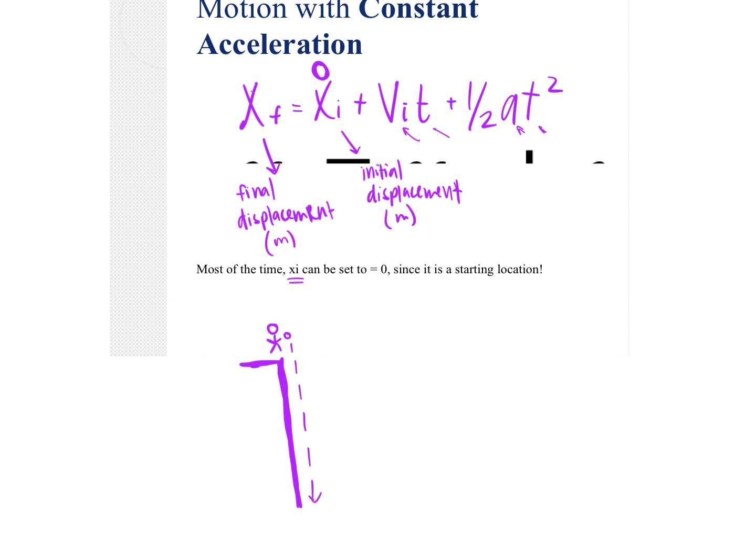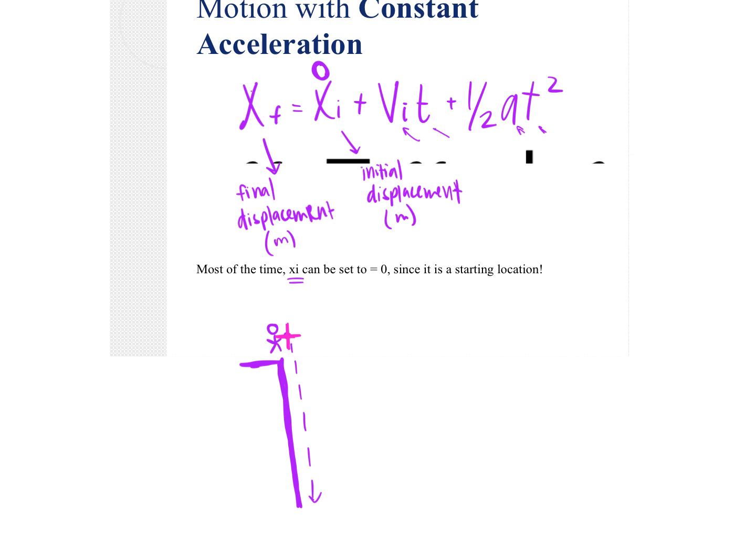That's as fancy as motion diagrams get. This is pretty fancy. So I'm not going to brag about it, but it looks pretty good. Okay, this is one of my better ones. But when I'm drawing my problem, you can choose your initial displacement or your starting point either at the ground, and you could start, you know, my initial displacement is this high, but my preference is always to make my starting location where my motion started. And that means my initial position is zero, right? My initial position is at the origin. If this is a big coordinate grid, my initial position is at the origin, which means my XI would be zero in that case. Does that kind of make sense?